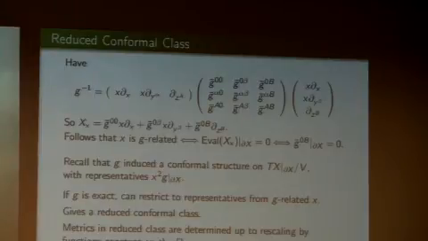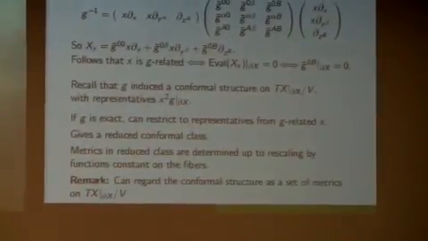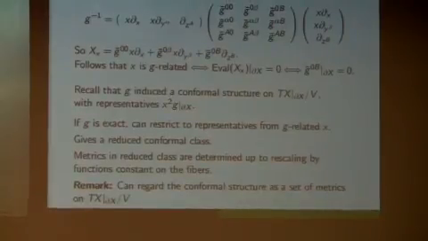Okay, so let's see, one little remark. This is not terribly important, but the way I've been describing the conformal structure is a set of metrics on the full tangent space to the boundary modulo the vertical space.